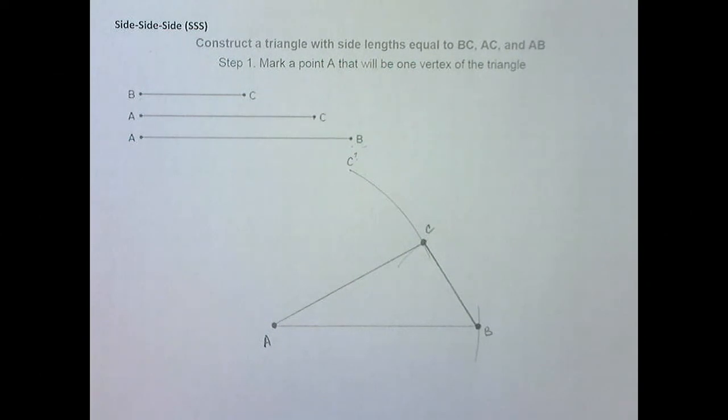Okay? So again, recap. First step, draw one of the sides. I like to start with the biggest one, so AB. Step 2, put an arc representing possibilities of where AC or BC could be. You get to choose. And then step 3, put another swoop representing the last segment, and where those two intersect is where that other vertex needs to be. Okay? That's it for creating side-side-side triangles.